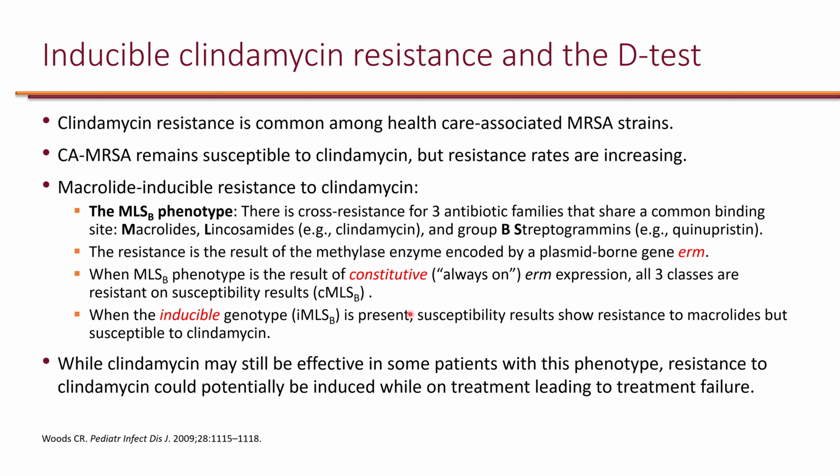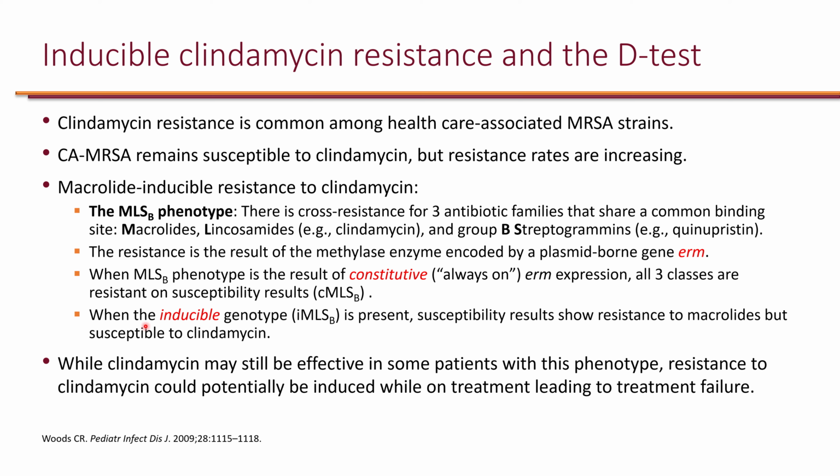Now, the other thing that can happen is inducible resistance. Maybe this gene is not always on in Staphylococcus aureus, but it will be induced when you use one of these agents. Most likely, if it's inducible, it can easily be induced by macrolides. It may take longer for clindamycin to induce this. Essentially all of these have the same binding site, and that's why there is a cross resistance and the same mechanism.